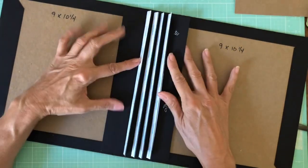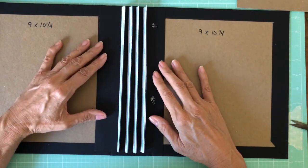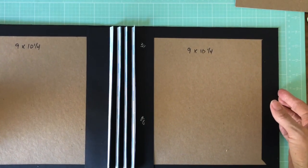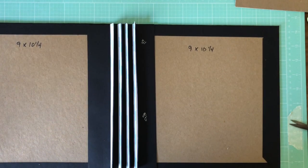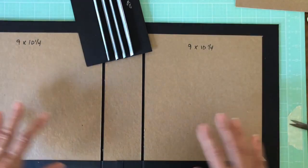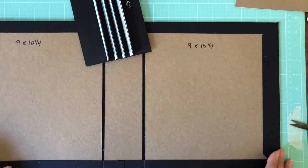So I need to remove my adhesive, and I'm looking to center this up and down and left to right. So I'm going to do this visually, and then sometimes I will put a little pencil mark, but honestly, I'm going to use my grid. So what I'm doing right now is I'm trying to place the two hinge pieces here and here between on my grid so that they're evenly spaced. So then I can use my grid visually as a checkpoint. So this looks like about the center.